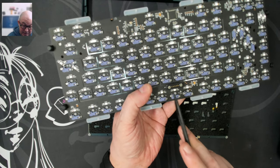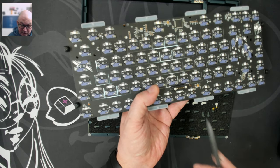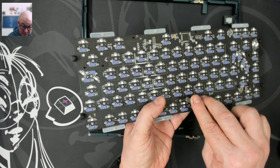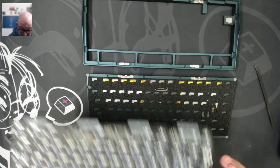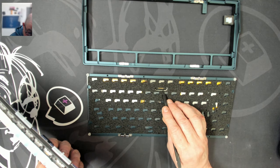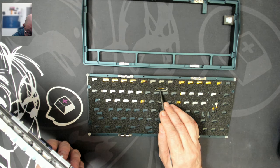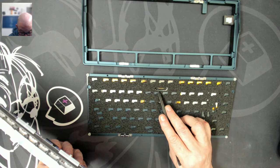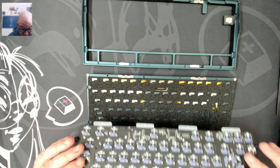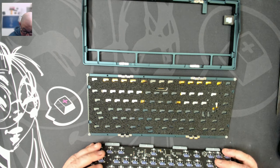We have this lovely system where we have magnets on either side so we can ensure that it's going to the right spot. And then we have the pogo pins. And these pogo pins is a system that's used for a lot of different devices, but basically it's good enough to create a good connection, especially the way you have it set up right here. Those pogo pins all line up because of the magnets and touch exactly where they need to and create an actual good connection without using really any plastic pieces such as JST or the flip-ups or anything like that.